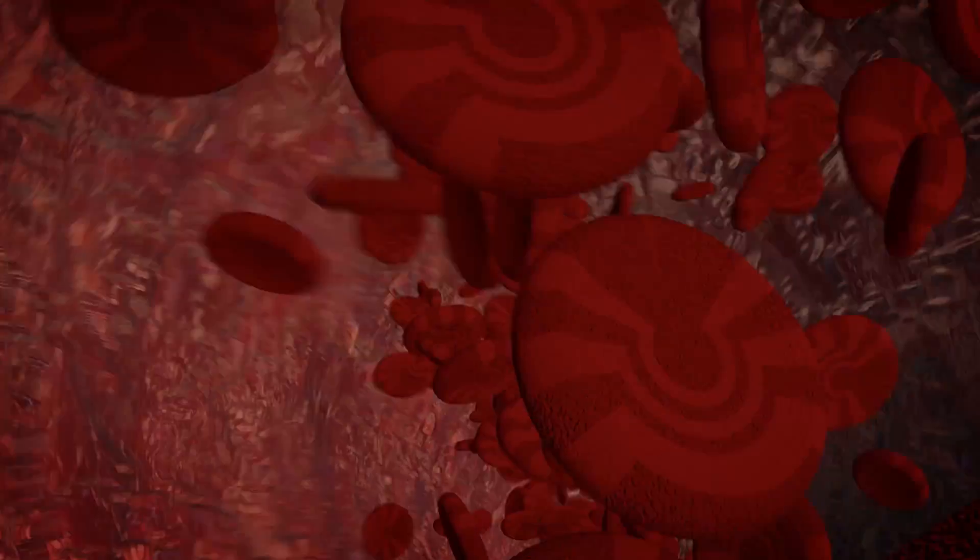By looking at the different chemicals in the blood, scientists can measure stress levels. But getting hold of that blood in the first place can be pretty stressful. In order to get a blood sample you have to actually catch the animal, handle it, and stick a needle into the blood vessels. And of course that is a stressor in itself, so it will actually affect the levels of stress hormones in the blood. You have only a window of about two or three minutes in which you have to take that blood sample from the first disturbance of the animal, otherwise you are not getting a clean signal. So measuring stress for an animal is actually very, very stressful.